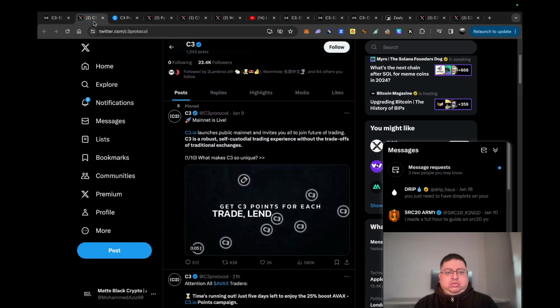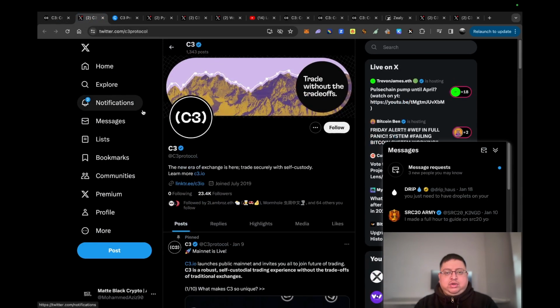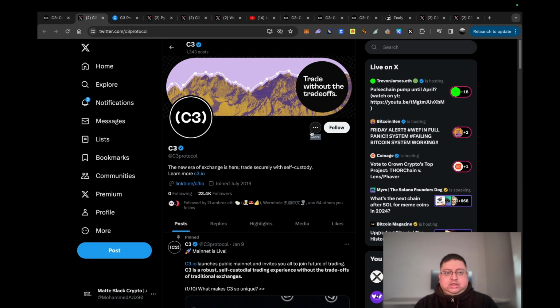So the reason why I decided to do a video on this is that one thing I've seen is that projects that are less farmed but still good caliber tend to give really good airdrops in terms of how much you actually get. For example, we saw Jito. I'm not saying this is definitely going to be like Jito, but it does have some similarity in terms of the caliber of the project, and we'll go more into that. So here you can just see the Twitter.